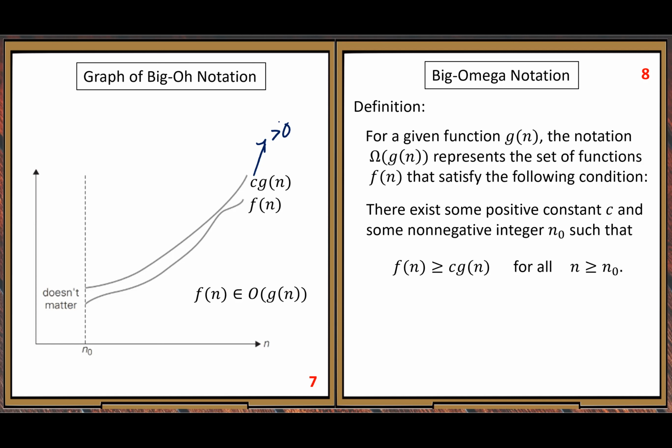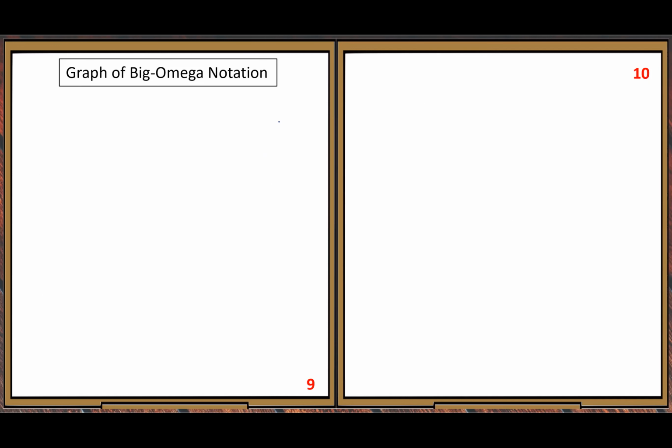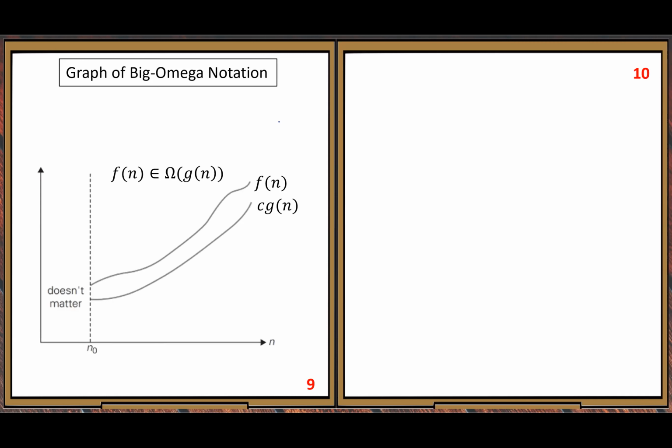So you can put all these things together: upper bound, big O notation; lower bound, big omega notation. Okay? For the graph, we can draw a similar graph. This time, a positive constant multiple of g of n is used as one of its lower bounds. We may have many lower bounds, right? You can draw many lower bounds. So this one is one of its lower bounds. That's enough. Okay?